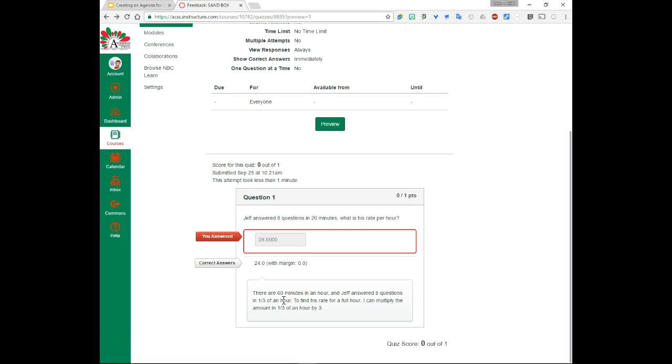But anyway, this is a great way to give students feedback on their responses, and if you're using those questions in a question bank, it gives them a little further instruction that might help them understand what it is they need to do in the future.